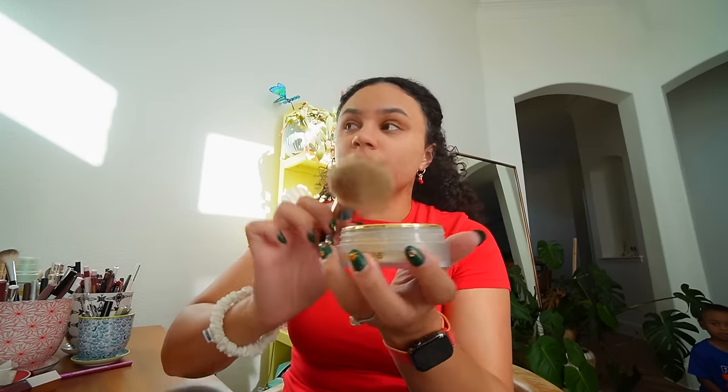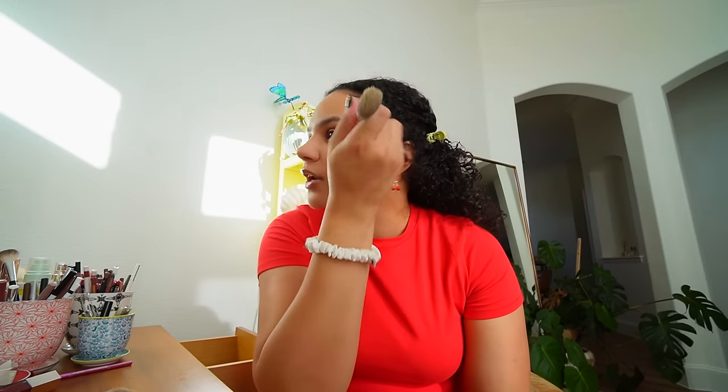Then powder, just take it on a really big brush. This is the Makeup by Mario Soft Sculpt Transforming Skin Enhancer. This shade is perfect. I wear the shade medium dark. I've had it in my collection and I forgot about it, and recently rediscovered it and I was like, wait, why do I not use this? It's the perfect shade. I love it. And it works over powder, which is incredible. I do a little bit on the tip of my nose right there.